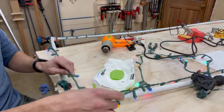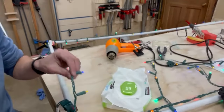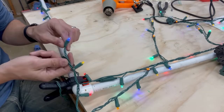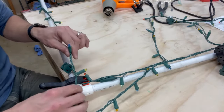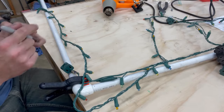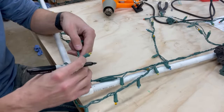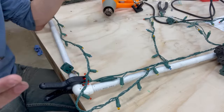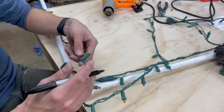Where my light strand ends is right here where there's three wires — everything that you're not supposed to cut. First things first, let's unplug that. So this is what I did the very first time, and what I would highly recommend you do as well: I labeled each one of these wires so that when I cut it, if I could not make it work, I could solder everything back together and still have a working set of Christmas lights that I didn't have to throw away.